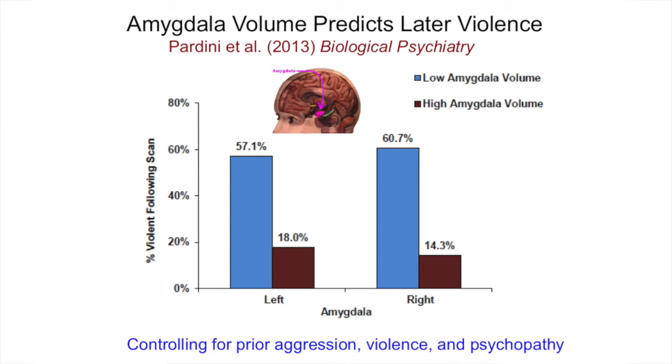On the y-axis, you have the rates of violent offending after the brain scan, 3 years after the brain scan. And these are the rates, 57% in the group with low amygdala volumes, 18% in those with high amygdala volumes. So a threefold increase in the rates of violent offending in men with a smaller volume to the amygdala 3 years down the road. So the question would be, can we in the future supplement risk assessment instruments with neurobiological assessments, aka brain imaging, for example, in order to enhance our ability to predict who amongst us is more likely to be psychopathic and to commit violent crime in the future?